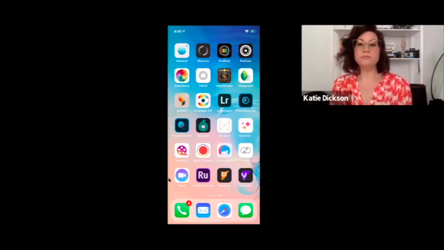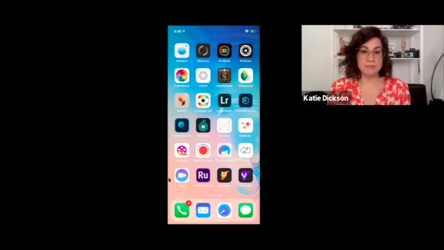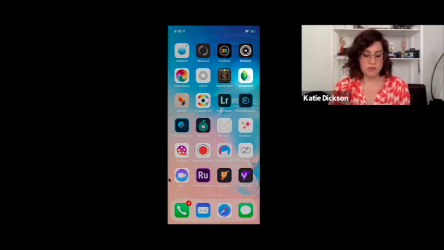All right. So we're going to get started in Snapseed. And Snapseed, as I was mentioning last week, is a Google app that was originally created by other people, and it cost money when it was first released. And then Google bought it and made it free. And they've continued to update it and add to it. And as far as free apps go for editing photos, Snapseed is one of the best. It's got some unique features that really no other free apps have, and a lot of different things in one place that make it really worthwhile for editing your photos. So I'm going to show you that one first.